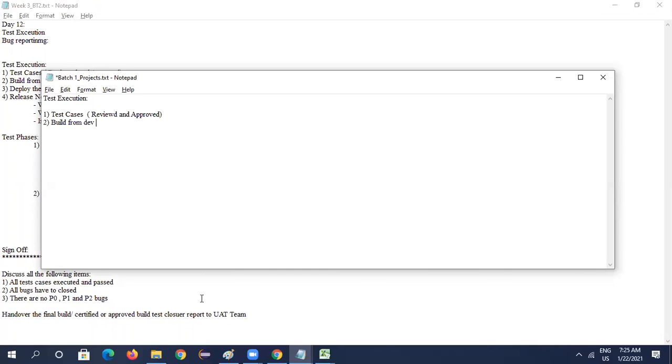The third step is deployment: deploy the build in the QA environment.